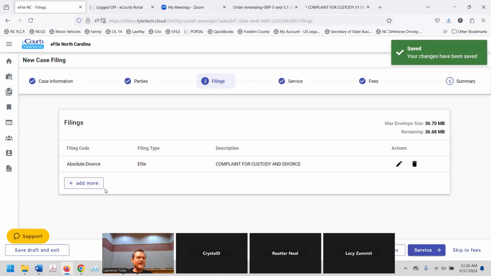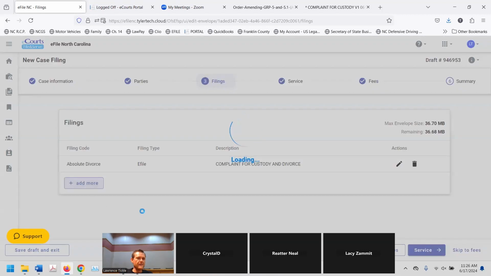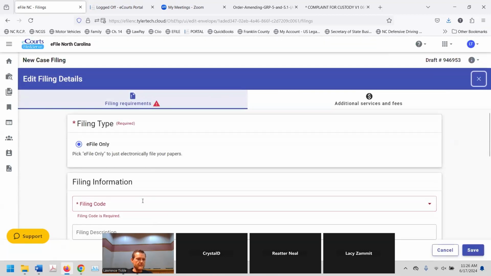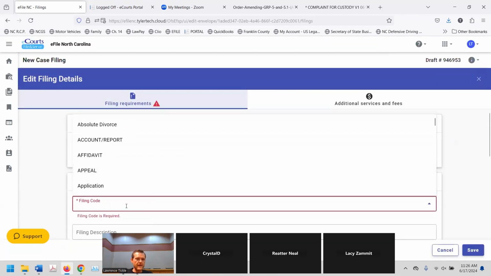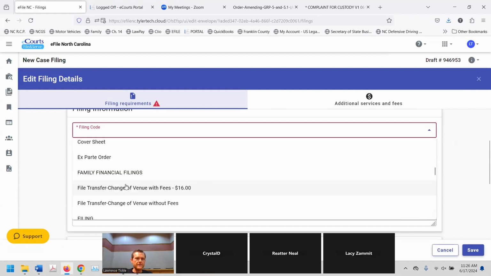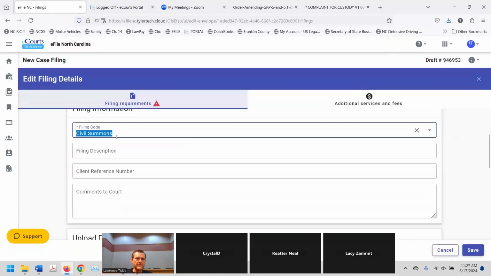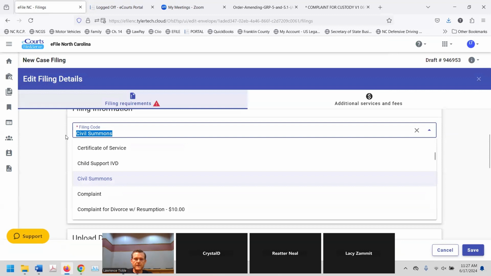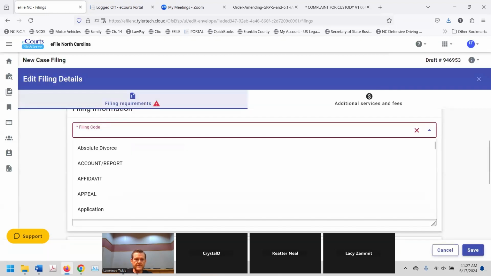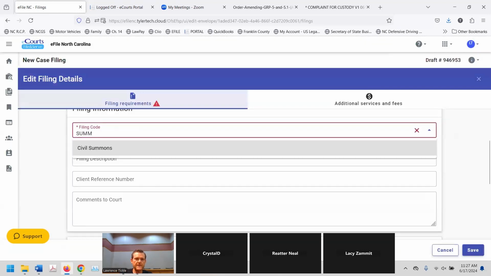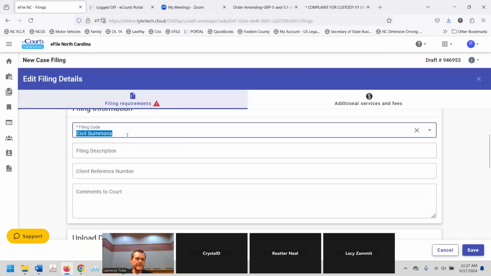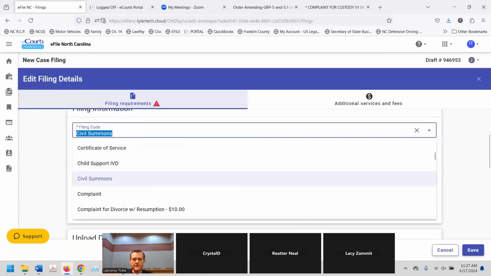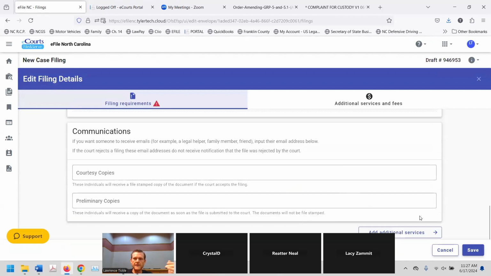And then under filing, if you're doing your complaint, you got to do your summons. So you go add a filing and then you go down to civil summons. And another thing that you can do, which sometimes works, let's just type in summons, start typing in summons, and if it's there, it usually will bring it to you. That way it can save some time. So there's your summons. I'm going to cancel. Let's pretend I went through all this stuff all over again.